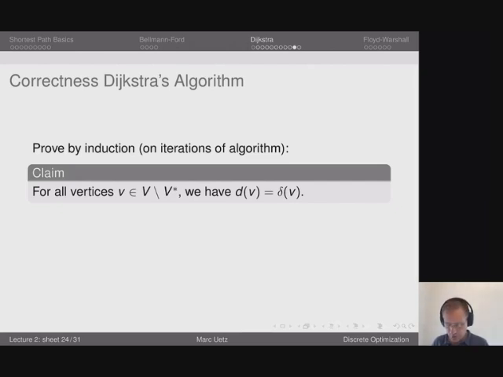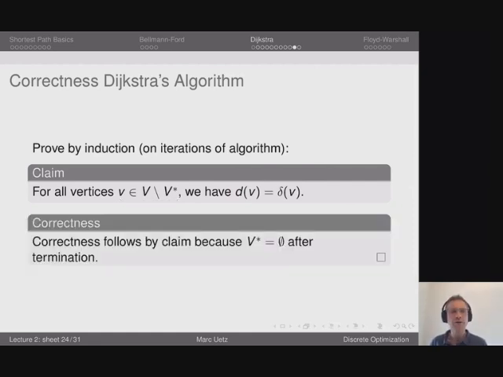And the claim is that for all these vertices that have been processed already, the corresponding distance label is correct and represents the true shortest path length. And because at the end of the algorithm all vertices have been processed and nothing is left that still needs to be processed, this proves correctness of the algorithm. So let us see how the correctness proof actually works. I'm going to show that for the set of vertices that have been processed already, the distance labels are correct, representing the true shortest path lengths, by induction on the size of that set.